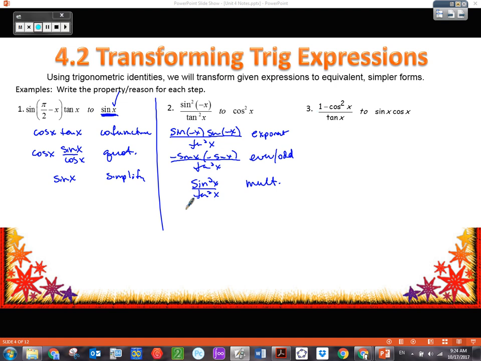So we have sine squared, cotangent squared, and that is reciprocal property. Okay, so now I still need my cosine, but we know there's a cosine inside of that cotangent, right? So if I take that cotangent and I do a quotient property, so we have sine squared I'm not messing with. Cotangent is cosine squared over sine squared.